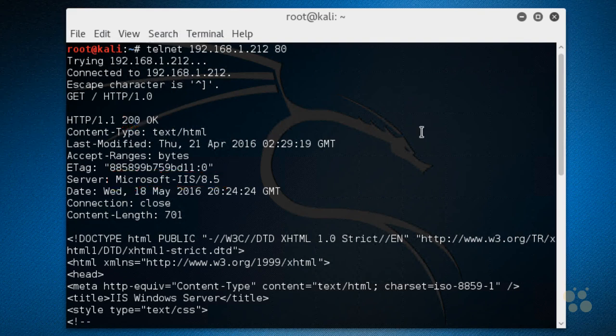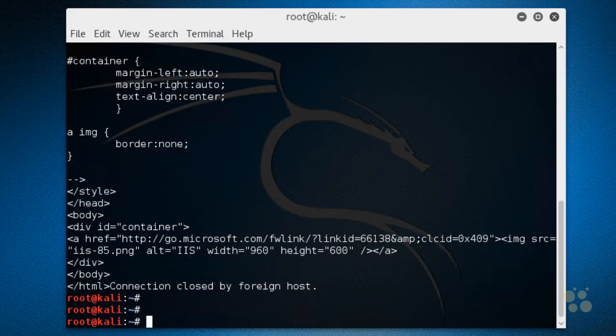And if we didn't want to use telnet, there's other tools that could do a very similar thing. For example, one of those tools is called netcat. So we can type in NC for netcat. I'm going to take off the caps lock here. So we could type in NC for netcat, and then type in 192.168.1.212 space, and also identify the port of 80 and press enter.